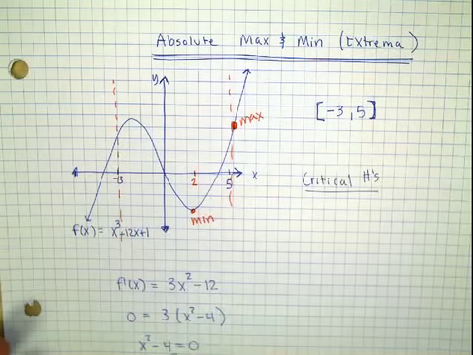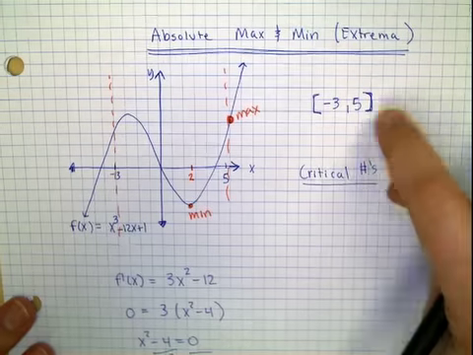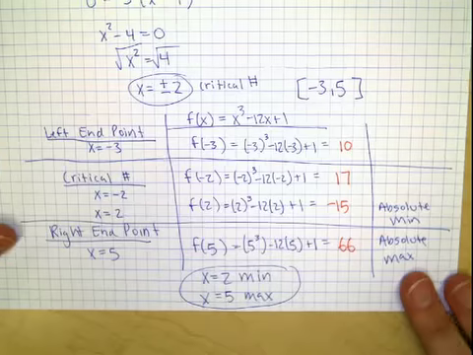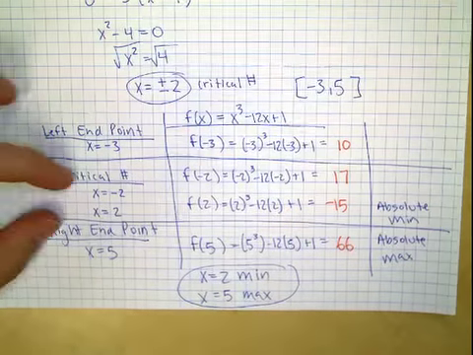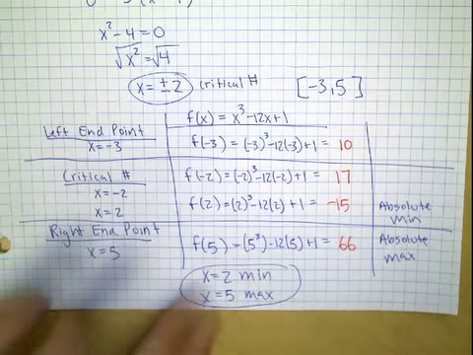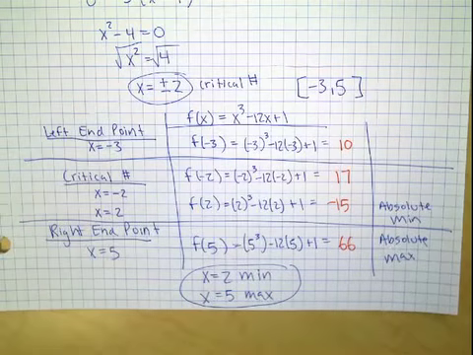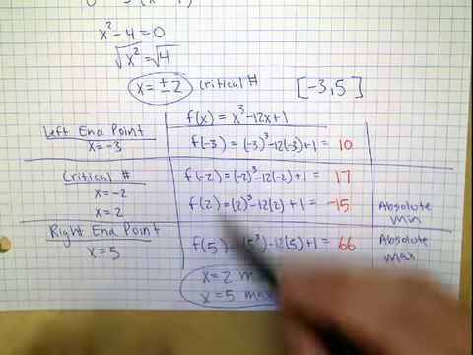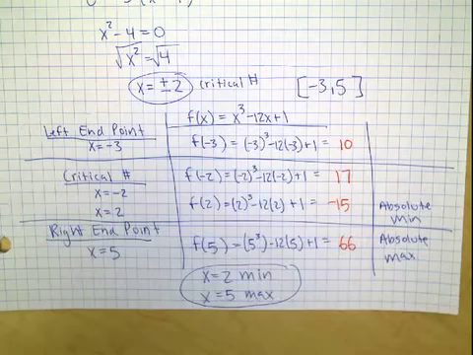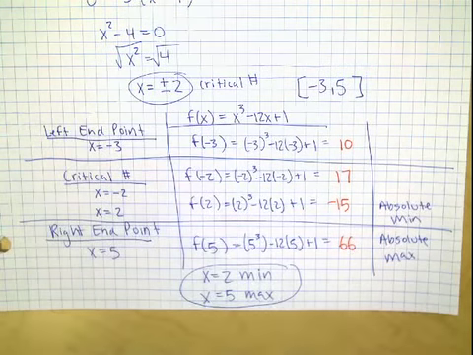So max and min. The biggest thing to remember about absolute max and min is that it's on an interval. And when you go to set it up, this is the work you're going to want to show. You're going to show a nice organized table with endpoints and critical numbers. And everything you plug in goes back into your original function, not back into your derivative. That's the biggest mistake people make, is they plug all these numbers back into the derivative. Once you have your critical numbers, you're done with that derivative. You just focus on the old function, the one that you care about. And that's the general idea behind max and mins.